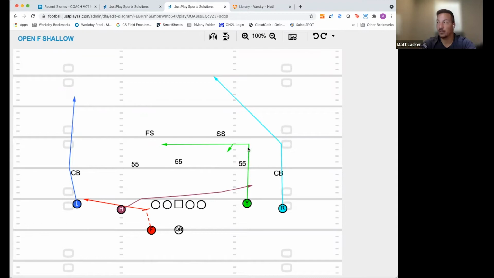Now, I really want to give this dig a chance to live. So by doing this, I feel like I'm giving this dig, this 8 to 10 yard pitch and catch, easy throw, every chance that it can have to succeed. And then kind of almost using the shallow as a check down, almost like a mesh check down, which if it's going to hit, that's really what it's going to kind of be, right?